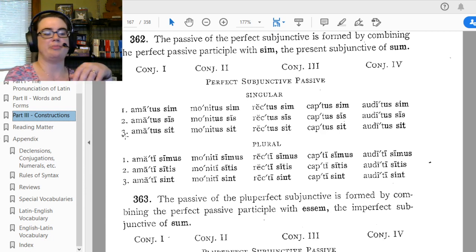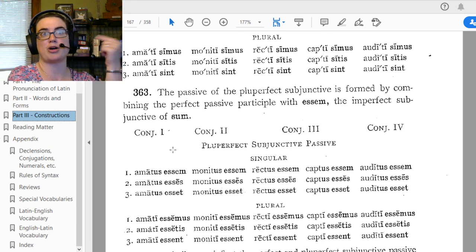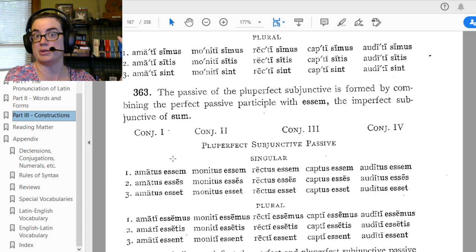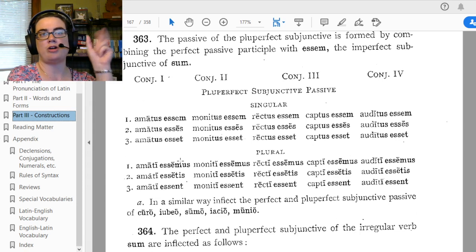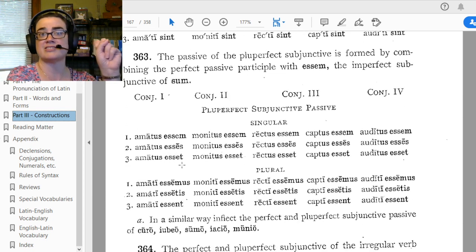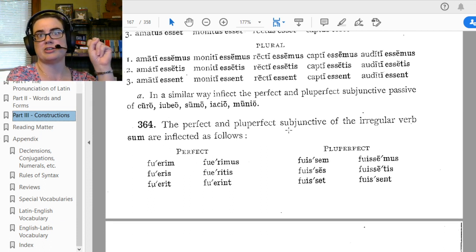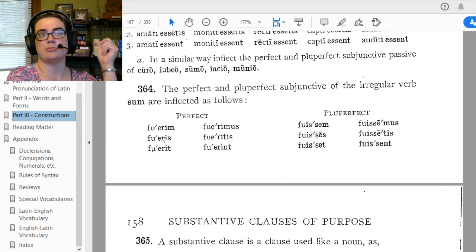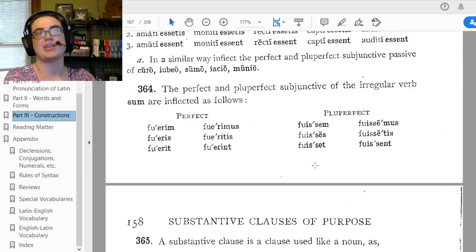For the pluperfect subjunctive passive, you're going to take that perfect passive infinitive, the fourth principal part plus esse, which is the infinitive of to be, and then add your personal endings, m, s, t, mus, tis, nt. Okay? It all follows really straightforward patterns in the perfect. The perfect is your friend. It is the best system. You should love it. The perfect and pluperfect subjunctive of irregular sum are fuerim, fueris, fuerit, fuerimus, fueritis, fuerint, fuissem, fuisses, fuisset, fuissemus, fuissetis, fuissent, regular. The irregular verbs are regular in the perfect system. It's the best.